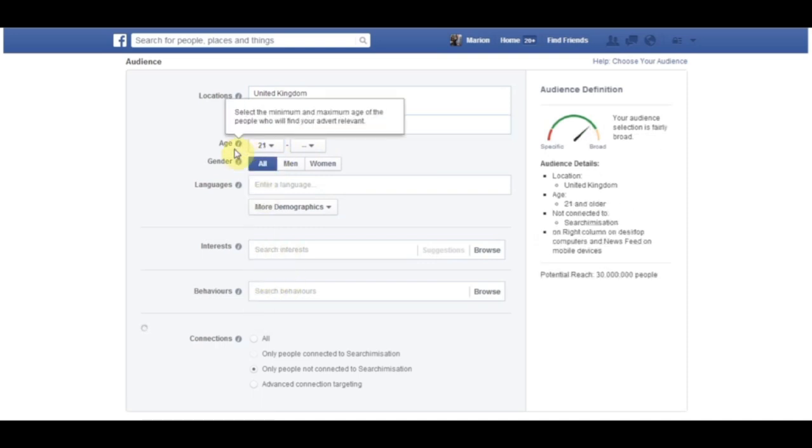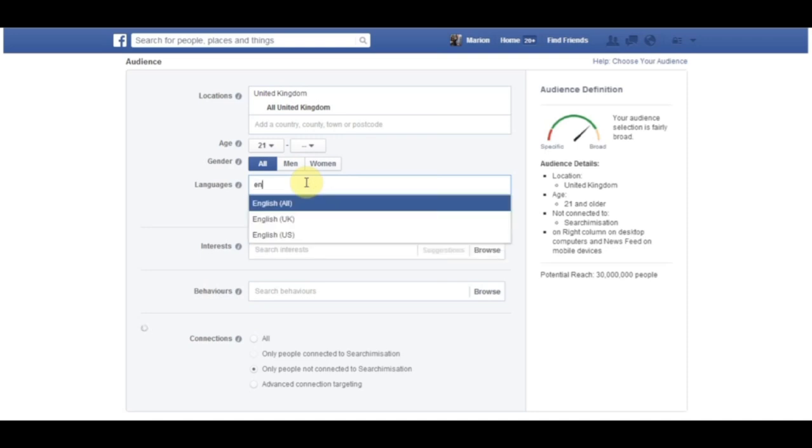That's especially good if it's a business product that won't be sold to certain people, such as alcohol, etc. You could set your gender. So this ad's happy to go to all, but if you were selling maybe products that were gender specific, you would choose this here. Languages. Okay.